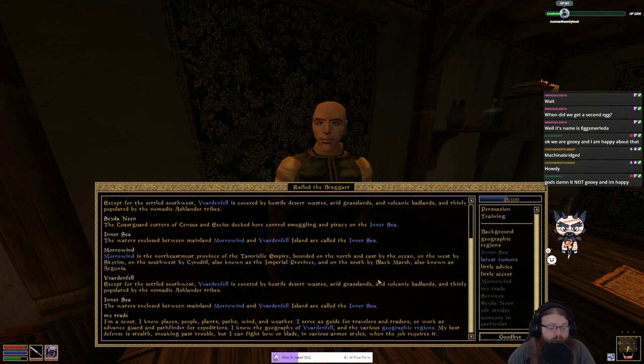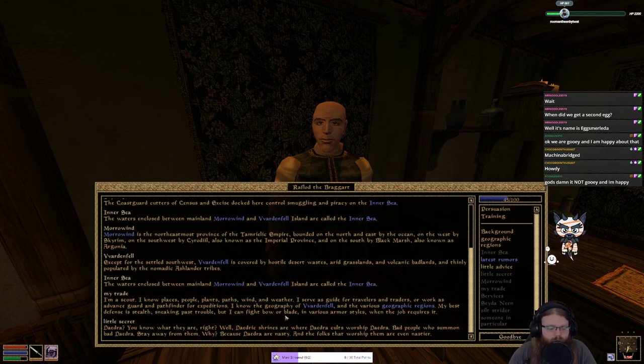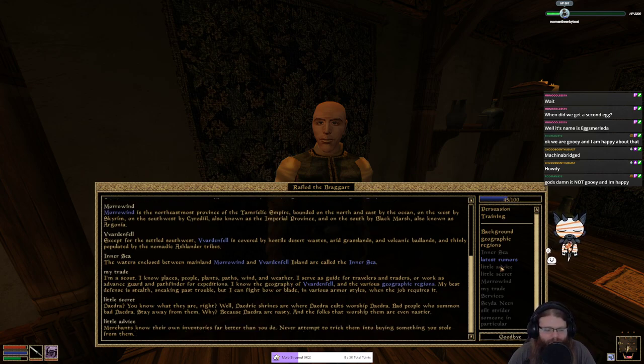You're a scout. I know places, people, plants, paths, winds, and weather. I serve as guide for travelers and traders or work as advance guards and pathfinder for expeditions. I know the geography of Vardenfell and the various geographic regions. My best defense is stealth, sneaking past trouble, but I can fight bow or blade in various armor styles when the job requires it. Daedra, you know what they are, right? Well, Daedric shrines are where Daedric cults worship Daedra. Bad people summon bad Daedra. Some of the dialogue in this game is a little iffy. God damn it. Not gooey, and I'm happy. Oh, not gooey. Okay. I got you now.